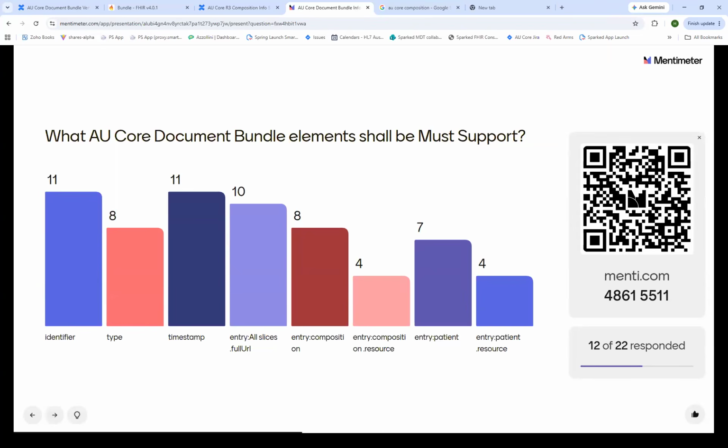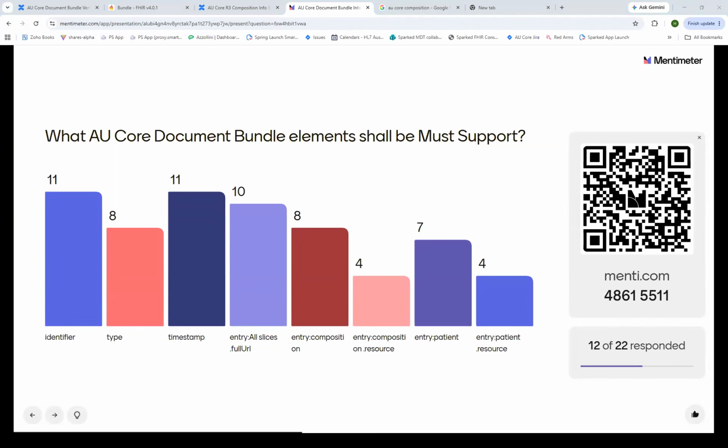Danielle put some clarification in the chat, noting what must support means versus cardinality. Just because it says must support, if the cardinality is optional and you don't have it, you don't have to provide it.